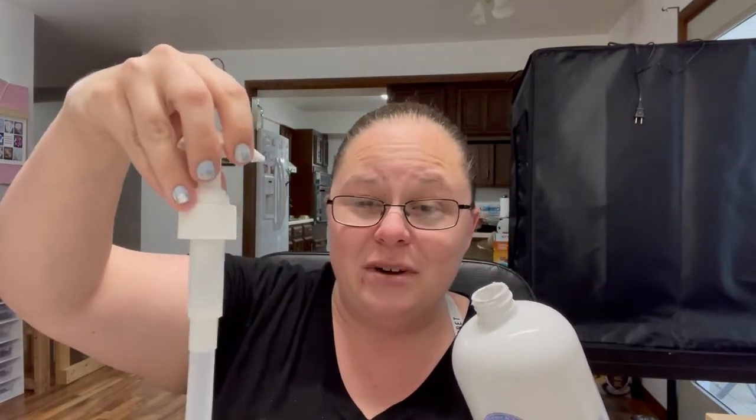So we also went through a full bottle of the Scent Soft. I've got this much left of the laundry liquid, but I am not going to waste it. I didn't want to just throw it all in here. I have been seeing a really cool idea because I also use our dish soap and it lasts forever. Let me tell you, I'm still working on Perfect Peppermint and Very Snowy Spruce in the dish soap. So I am going to rob this little pump thing here and put it down into my dish soap so that I can use the pump system on my bottle of dish soap so that it doesn't get all gooky, because sometimes when you're pouring it, it has a tendency to slide down the side. So I am totally robbing that Scentsy hack now that this bottle is done.